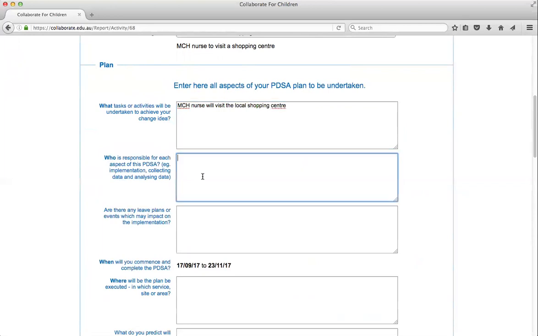When we talk about who, it's going to be the MCH nurse. We'll put a bit more information here. We'll say visit local shopping centre and reach out to families with young children to make key age and stage visit appointments.